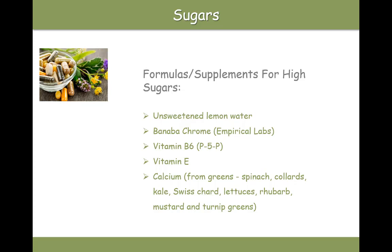Vitamin B6, P5P. I'm not a great fan of taking tons of this stuff, but one of the things you will notice quite often is that when we get very alkaline, we tend to have high sugars, and we tend to have these symptoms that are really quite weird. Some anxiety, just a bit of lightheadedness, just can't really put your finger on it.